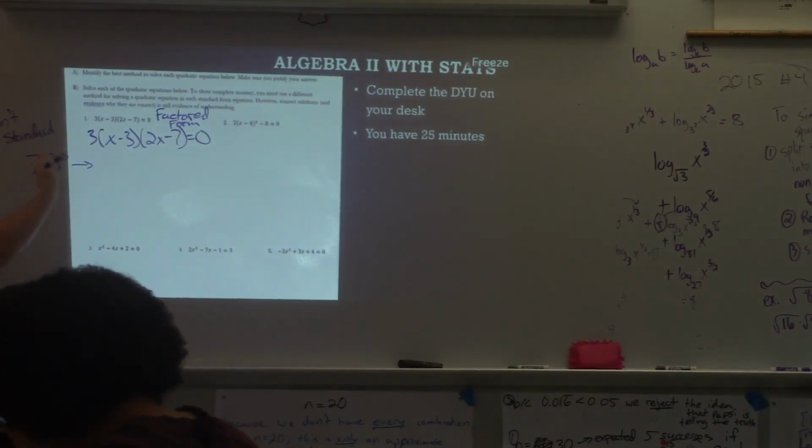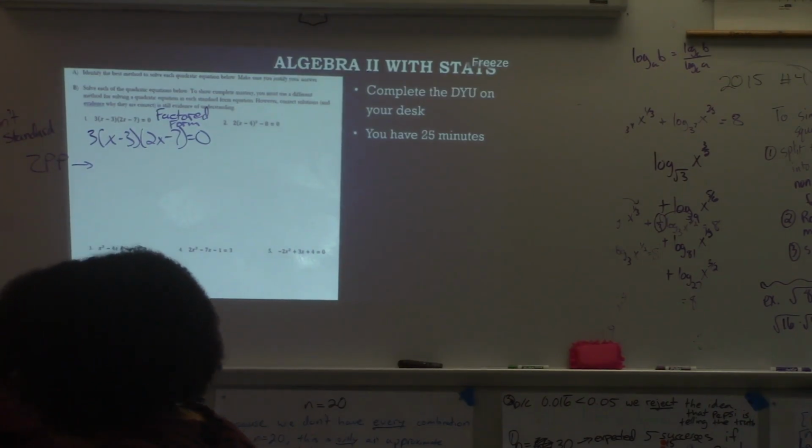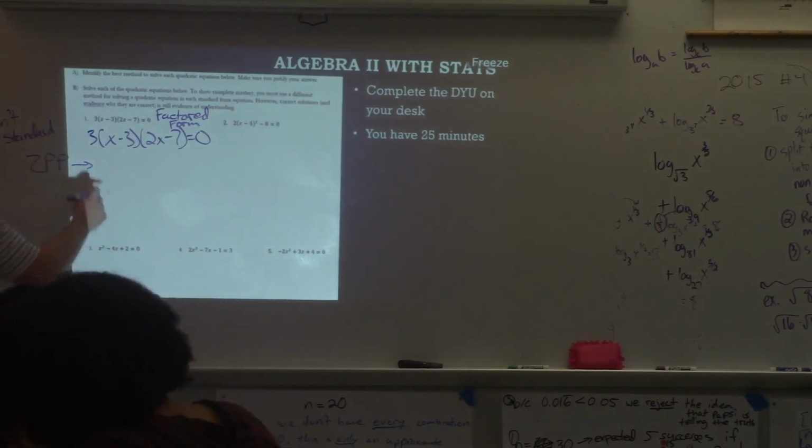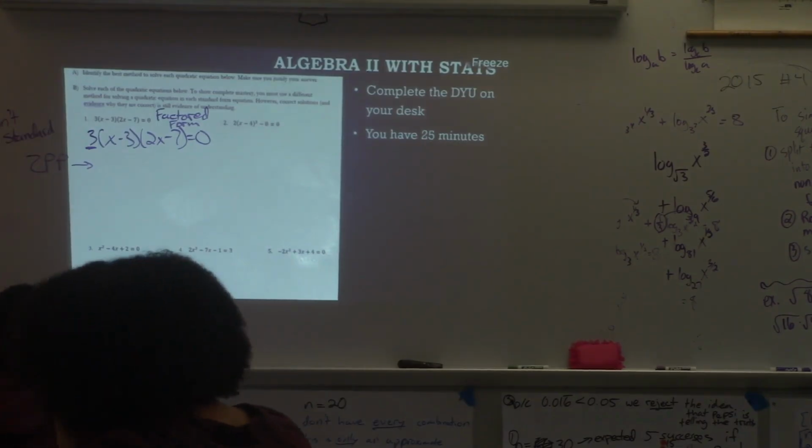What if 3 times (x minus 3) times (2x minus 7) is equal to 0, what do we know? Okay, first off, Walter's right, the 3 does not matter. Why? Because we have to be multiplying by a factor of 0. Is 3 0? No, it's not. But this 3, that is not 0, is it? No. So I don't even have to worry about it.